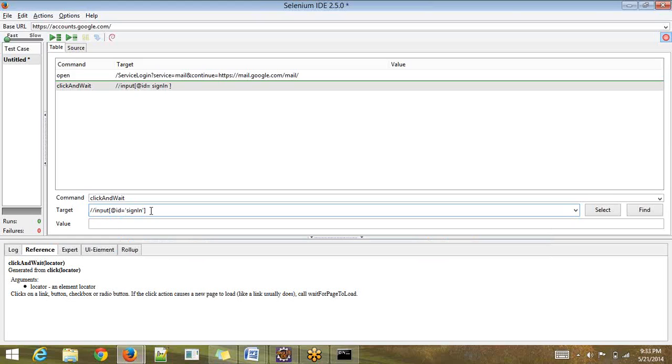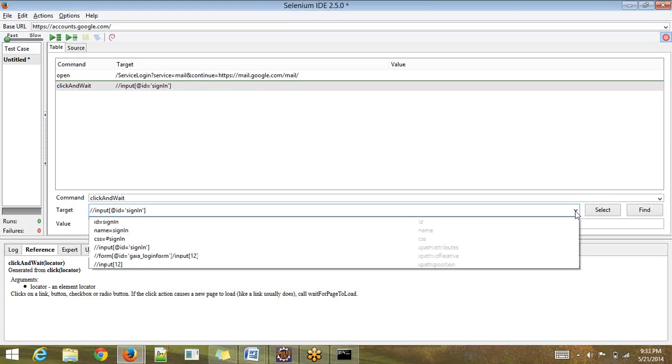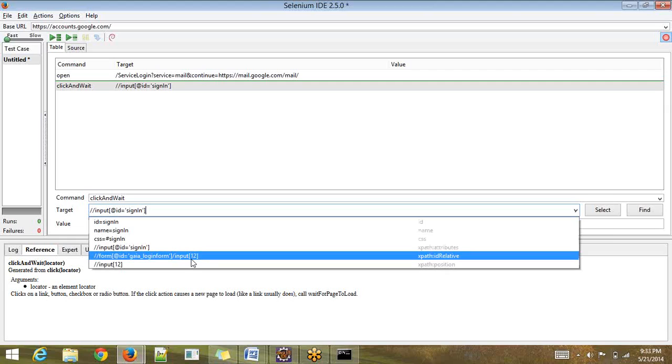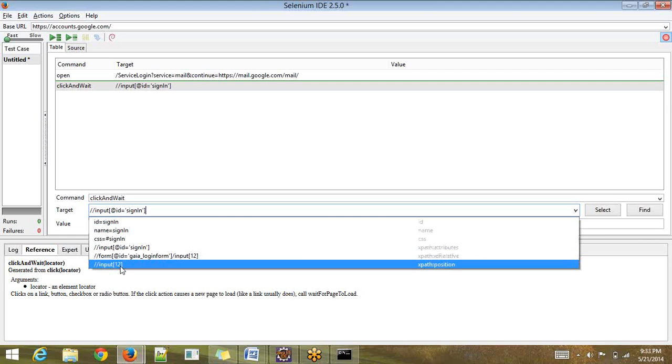But I'm telling you one thing. Here it indexed input 12, double slash input 12, slash input 12. These two are there, right? Those last two XPaths you should not use. In those two, the XPath relies on the index of the input. He's assuming that the 12th input tag is the sign in button. That is not the right way. If any XPath contains an index, don't use that.